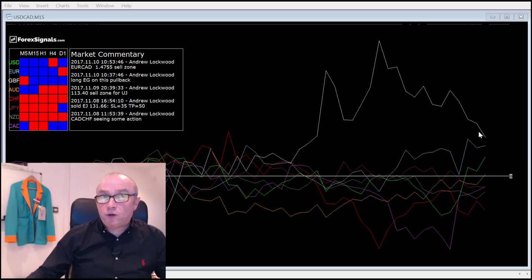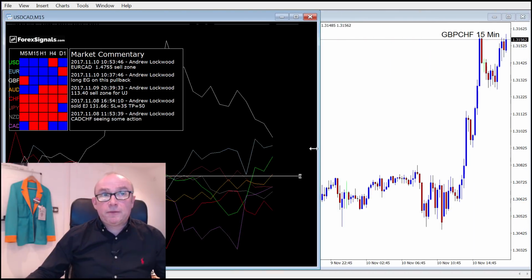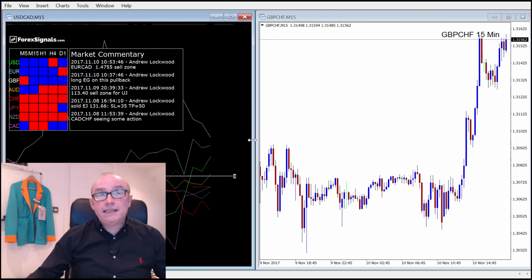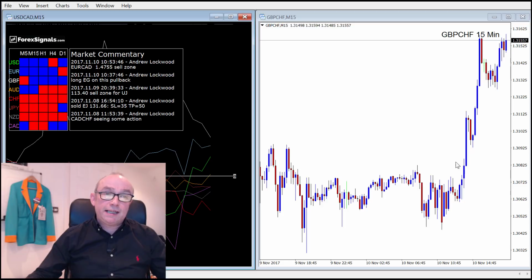So we're looking at the British pound, the white line, against the red line, the Swiss franc. If you pull up the price action chart, here is the British pound against the Swiss franc. You can see there's big buying momentum going on in this currency at the moment. If you want to get the edge on your side, you potentially want to be buying the pound and selling the Swiss franc against it. It makes total sense to be buying something that's strong and selling something that's weak.